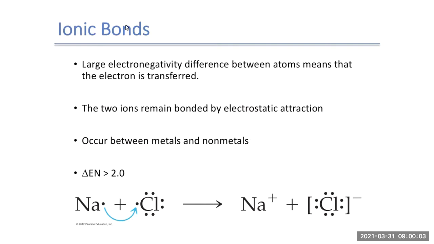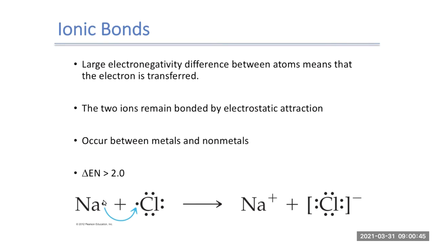And then when we look at ionic bonding and electronegativity, the larger the electronegativity difference means that the electron is actually transferred completely. So when this happens, the two ions remain bound by electrostatic attraction. So positive charge gets attracted to a negative charge, just like if you had two magnets together. And this will occur between metals and nonmetals because they're the only ones that have the greatest electronegativity difference to give us ionic bonding. The closest between nonmetals we got was the HF example that we saw previously. But whenever we have metal and nonmetal, that's when we tend to get electronegativity differences of greater than 2.